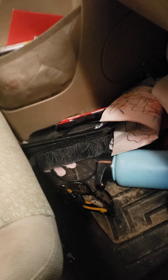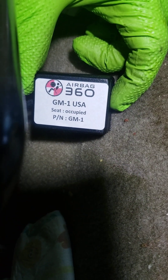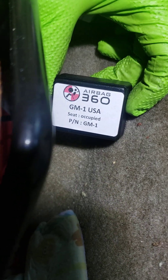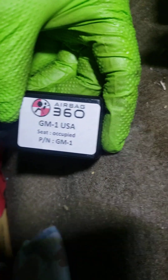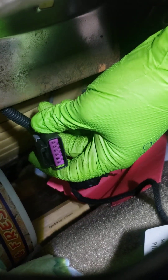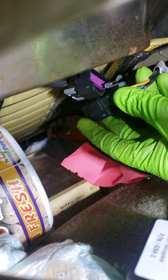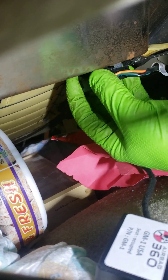What I did was I stumbled across Airbag360. Just Google 'Airbag360' — I think their website is airbag360.com. They have a module already made for this. If you're smart enough and can find the correct wiring diagrams and resistors, you could probably make one yourself pretty easily. But essentially you just unplug it. The plug is right here — here's the engine-side plug going in here, you just unplug the old one and plug this in. You do not have to do any reprogramming, you don't have to go to the dealer — nothing. It just fixes the issue right away.